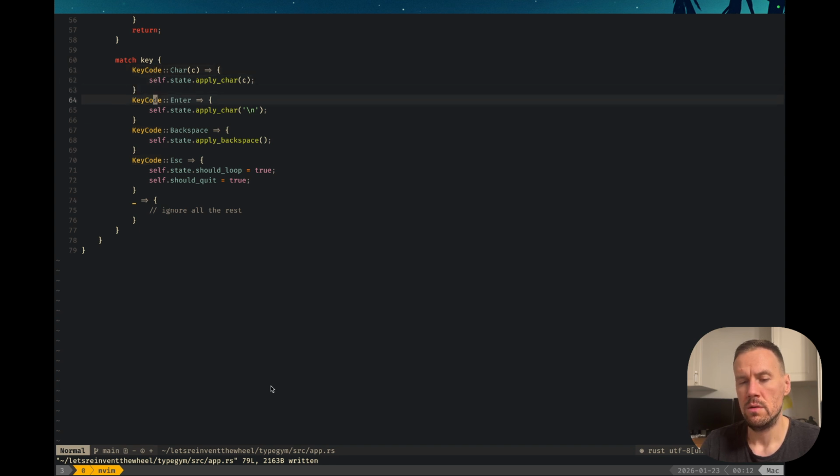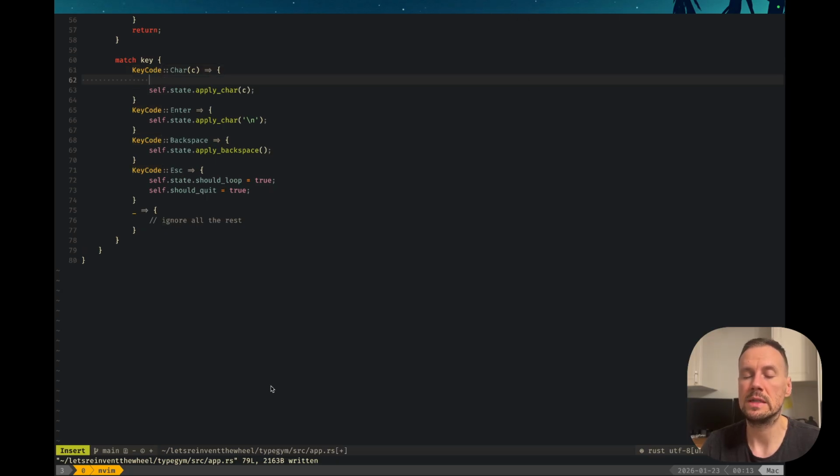And here is something that we forgot. So once the character is pressed, the keystroke is made, we want to do what? We want to actually set the start clock.